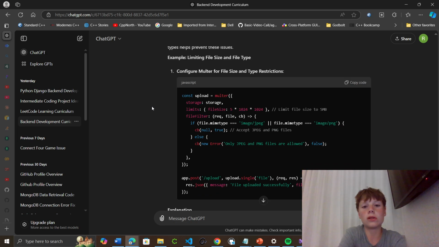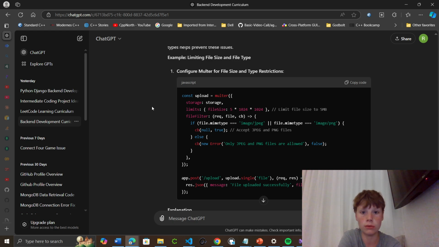So we're setting storage as storage. Limits: we're going to limit the file size to 5 megabytes, because it's going to be 5 times 1024 for a kilobyte, and then times 1024 for a megabyte. And then fileFilter.